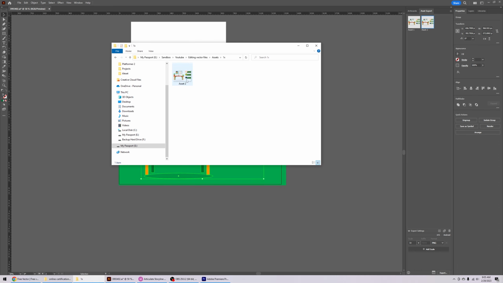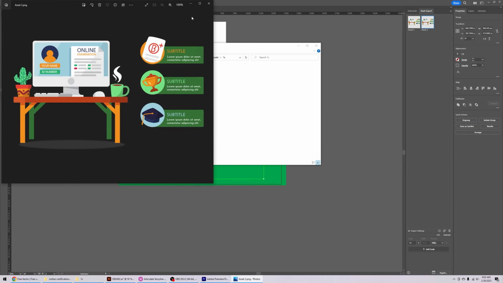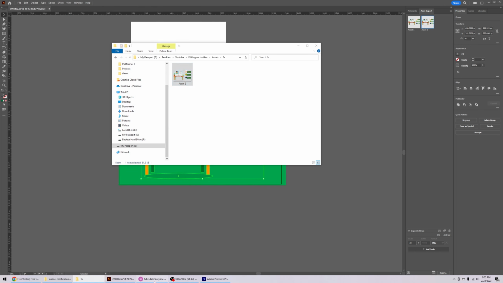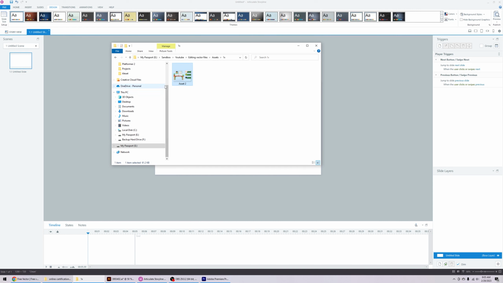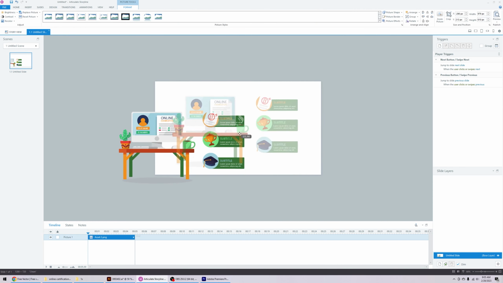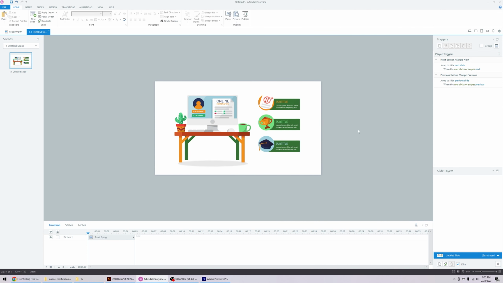And there we have it. Let's go to Storyline and import it in to see what it looks like. Keep in mind, this is not the final product. We don't want to be dragging in entire PNG files with all of the elements and all of the text. In the final version, we're going to have each element separated by its own PNG file, and the text is going to be redone within Storyline.